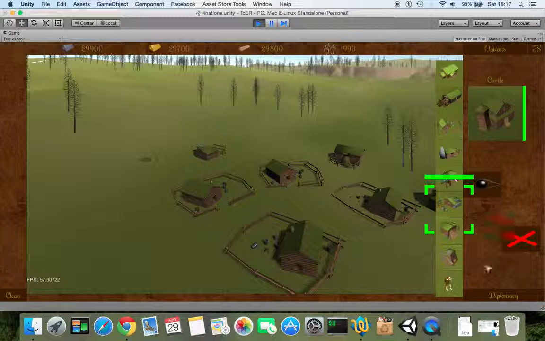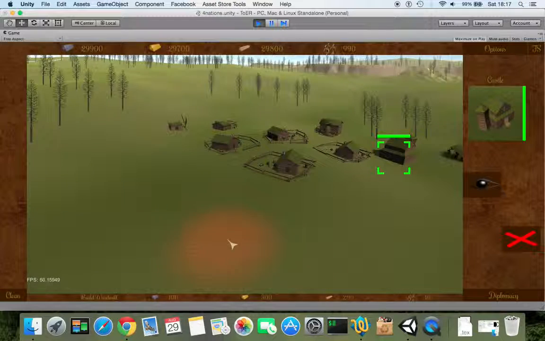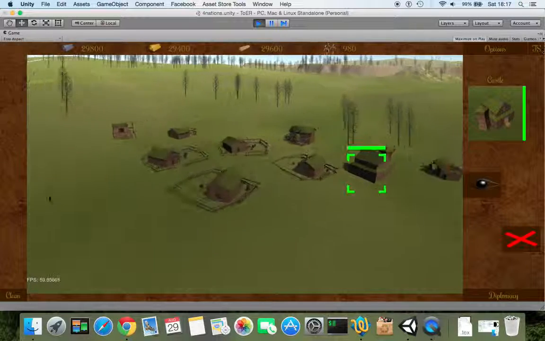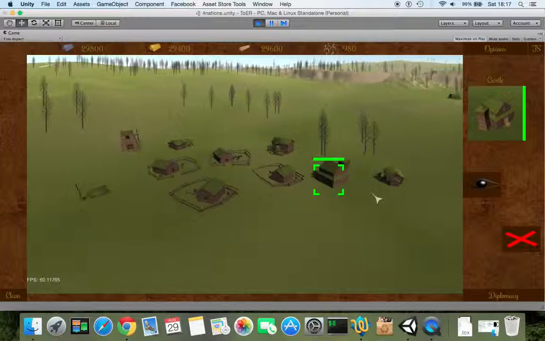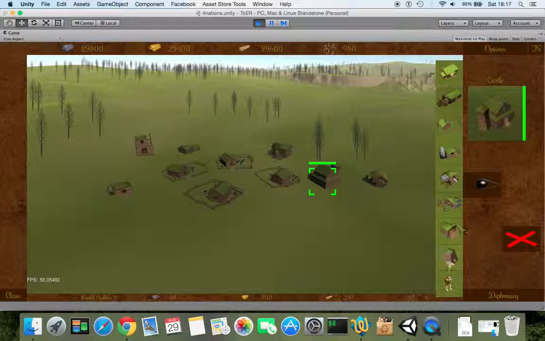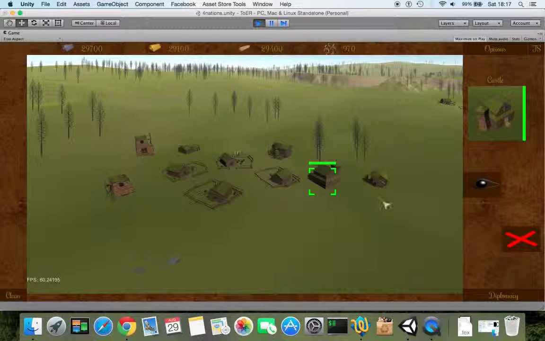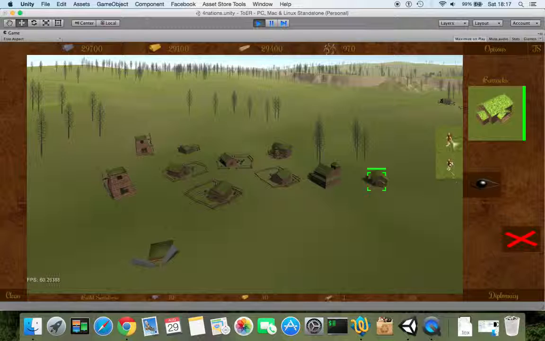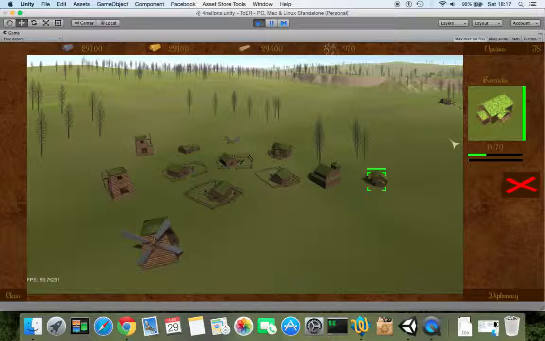Okay. Not like I want. Okay. A bit more, and now we can start spawning. 170 this time.